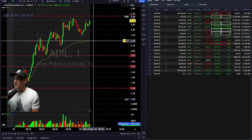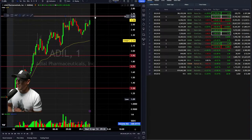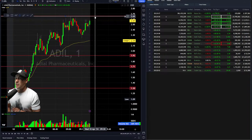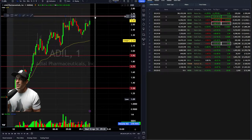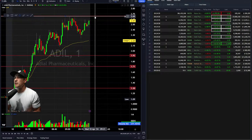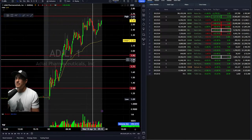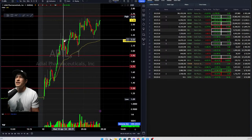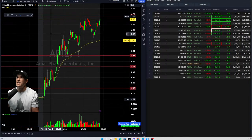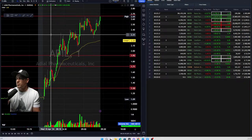Potential targets become VWAP if it's below VWAP, which I'm buying under VWAP 99% of the time, y'all. Not above VWAP. Under VWAP. Again, 99% of people are going to tell you to buy it over VWAP, because it's strong. Yeah, no thank you, right? Terrible risk reward a lot of the time, if that's your strategy, okay? Dog shit, really, to me. I've tried it for a long time. There's no consistency whatsoever. It's not just the consistency, it's the lack of good risk reward profiles at the end of the day.